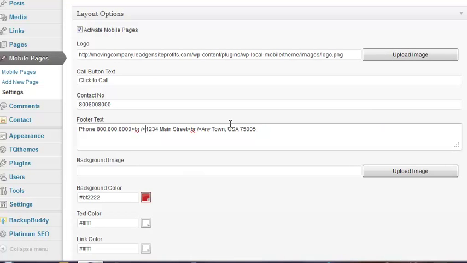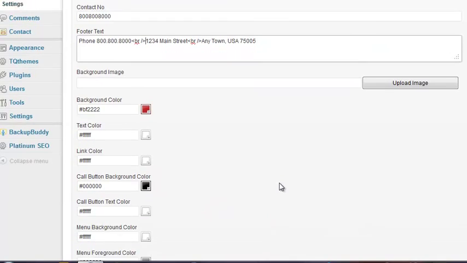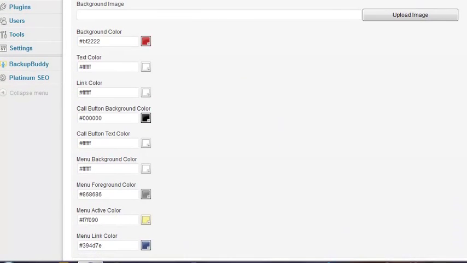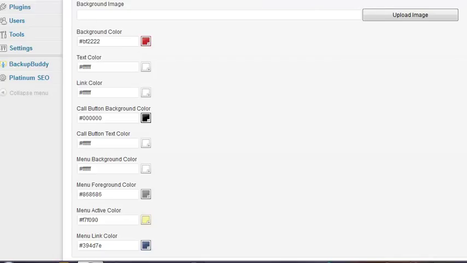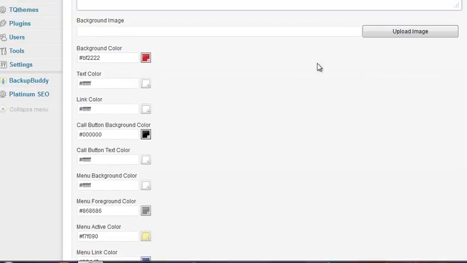Okay. And then the next section is for a background image. So you can see how we have a red color here as the background image, and if you wanted to put like an image of the business or whatever, or a relatable image of some sort, you can do that there. It is an option to add more flexibility to the plugin. However, what we recommend is using a solid color background.